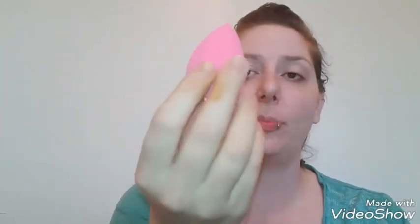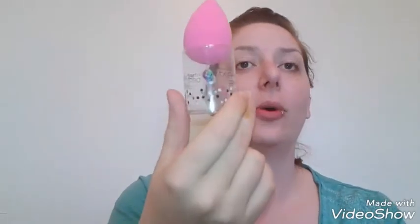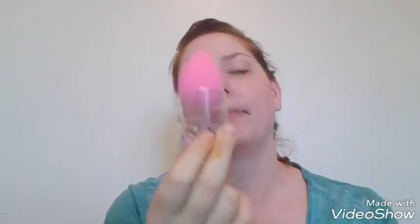First impression: it's very, very squishy and very dense — this is dry, brand new out of the package. It smells like a sponge. What I do like is that you can pop off the little lid after washing it and use it to dry your Beauty Blender, which is pretty cool. I'm going to have to put this somewhere safe because my cat Castiel — my big 30-pounder — loves to eat beauty sponges, and I'd be so angry if he eats a $20 one.